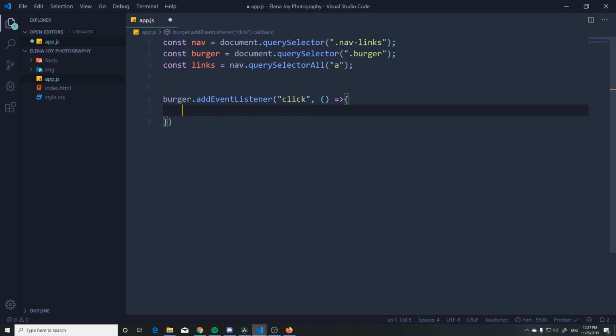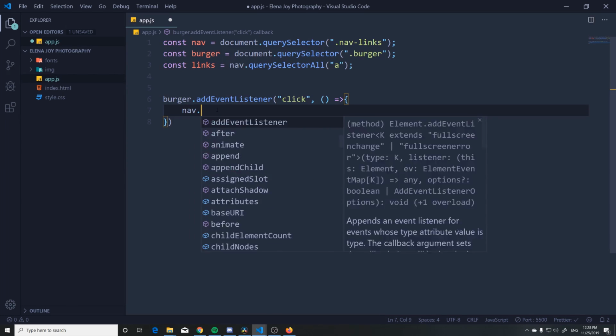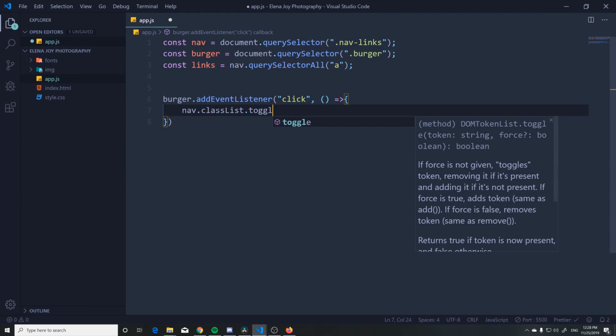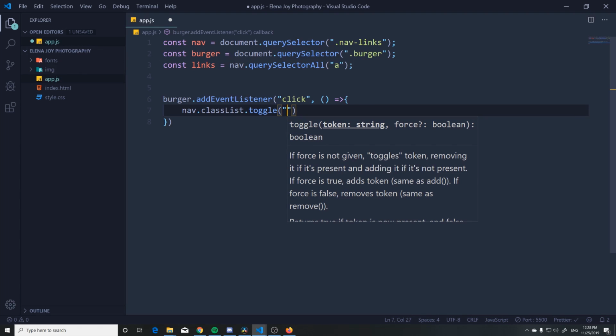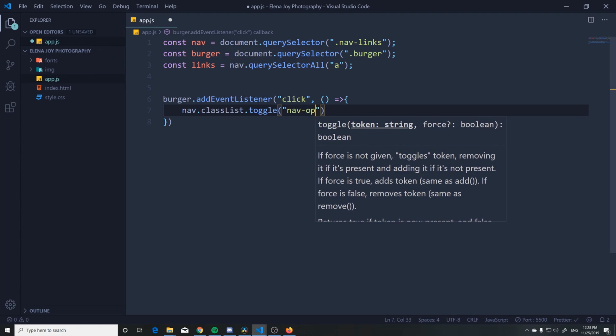So this is a bit tricky, but let's keep going. Basically, whenever we click on this burger, execute whatever code that I write in here. So I want to say nav.classList.toggle, and I'm going to add parentheses, some quotes, and I'm going to say nav-open, like this.